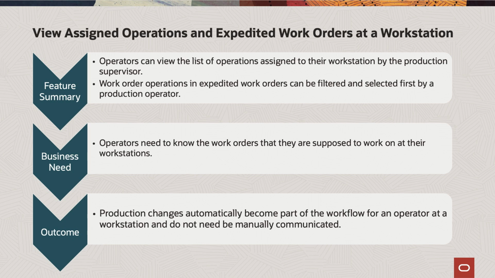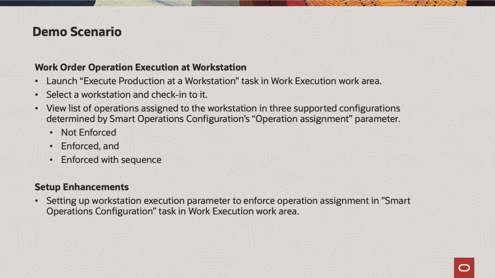If business requirements necessitate expedition of a work order, this information is also passed to the operator executing operations at the workstation. Any changes during production on the assigned work that the operator needs to do at the workstation automatically become part of a workflow and need not be manually communicated to the operators. Now let's look at a short demo scenario for this feature.